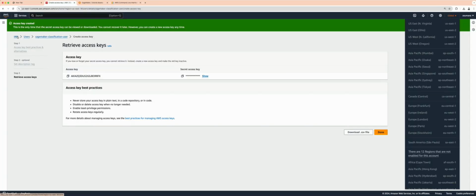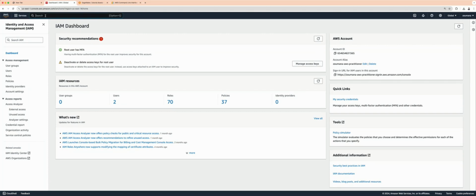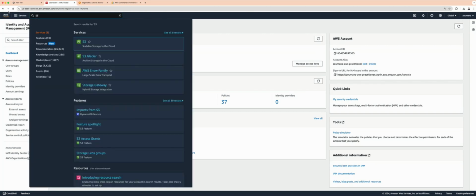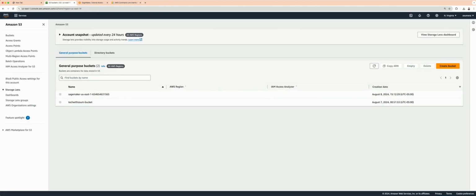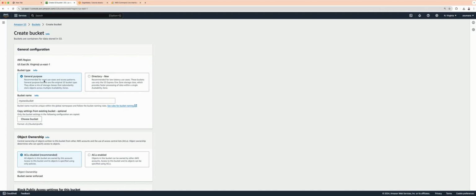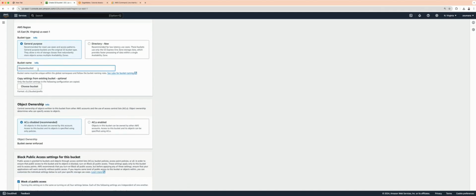So we come into S3 so that we can create a new bucket. And from S3, let's create bucket. General purpose, and the bucket name is sagemaker classification bucket.